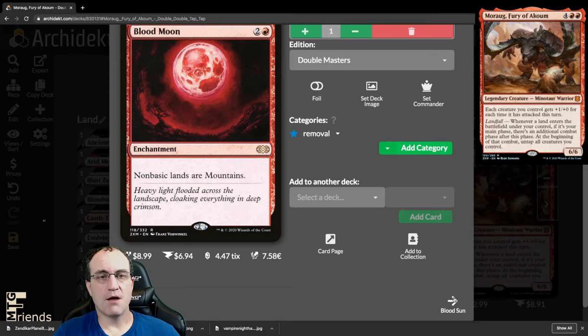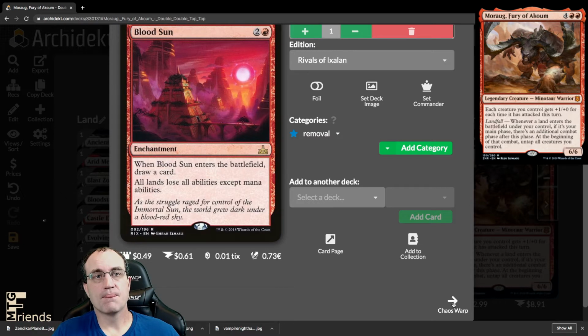So non-basic lands are mountains. This is a staple, just a superior card for red. And again, like I said earlier, running this with your non-basics is not a problem because it's still a mountain and it's all good to go. Blood Sun. When Blood Sun enters the battlefield, draw a card. All lands lose all abilities except mana abilities. So again, kind of like a baby version of Blood Moon.